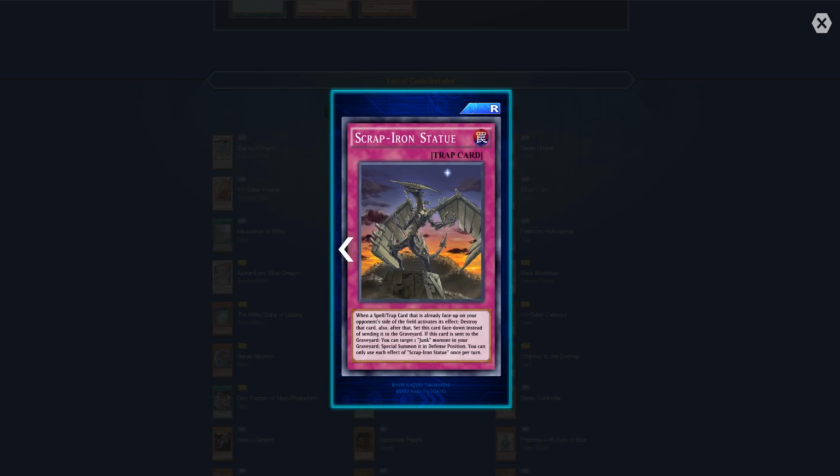Scrap Iron Statue. It's not Scrap Iron Scarecrow. I know a lot of you probably just saw the words Scrap Iron and your jaws dropped to the floor. And you're like, oh my god, stall decks are going to be too broken. Endless Trap Hell with that card. But no, it is not Scrap Iron Scarecrow yet. But it is Scrap Iron Statue.